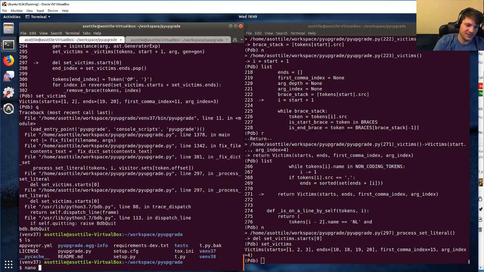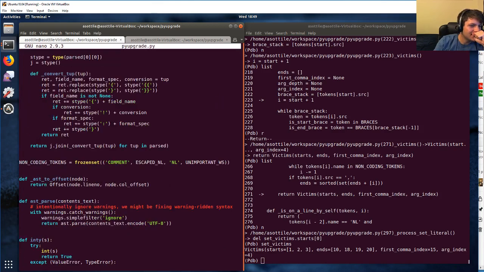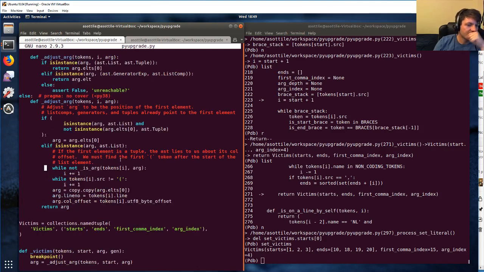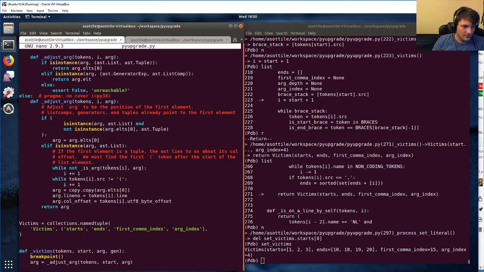Unfortunately, I think I need to change my logic to make that work, which is not great. I think I need to do something similar to what this did.